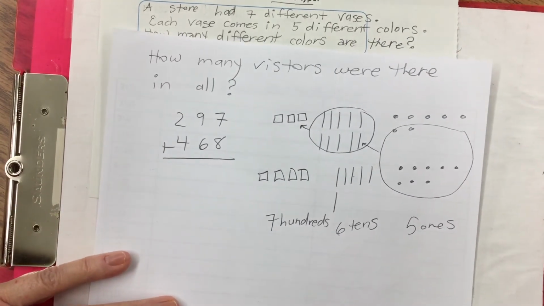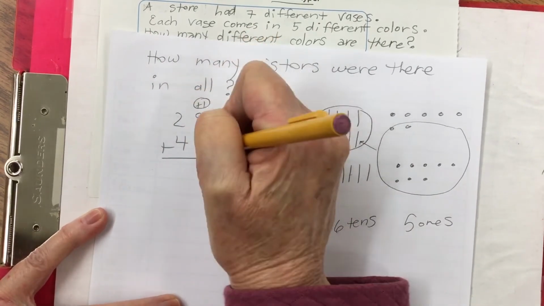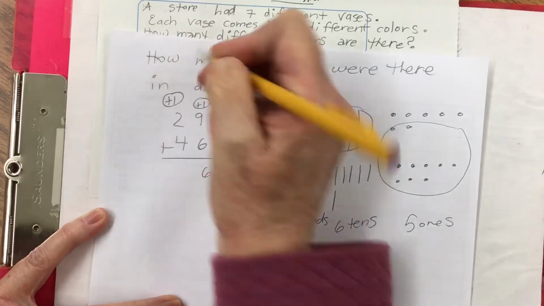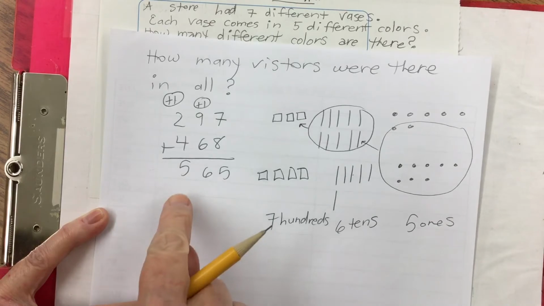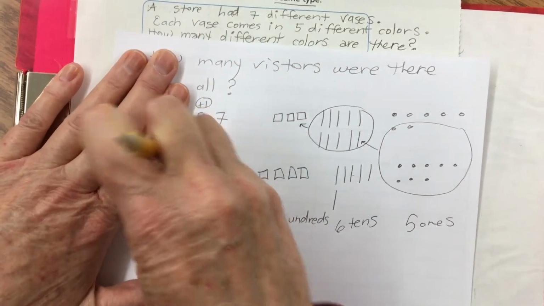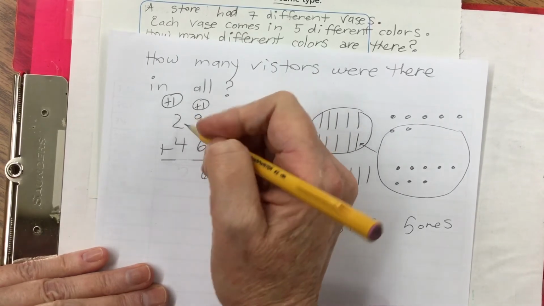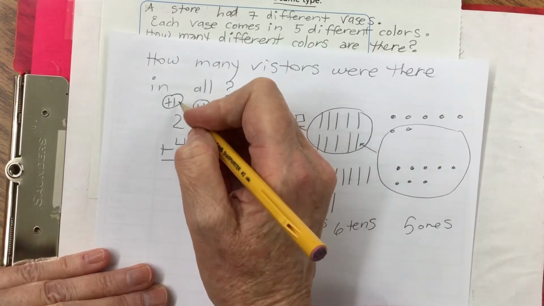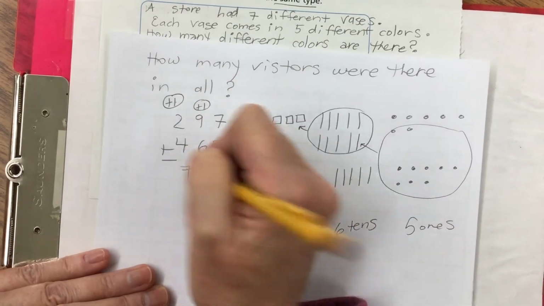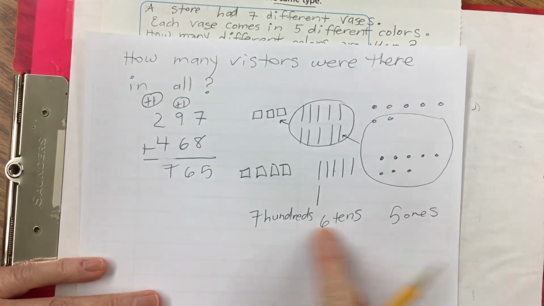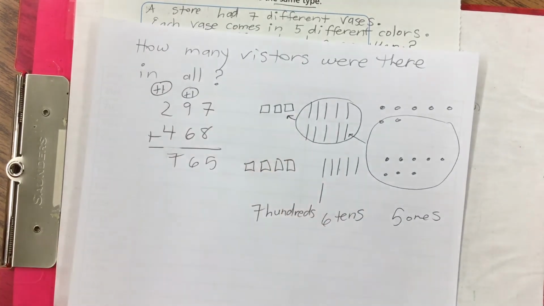And some of you might know how to do that. This is 15 and you carry your group of 1, and now you have a 10 and a 6 is 16 and you carry your 100. Oh, no, wait a minute. Holy moly, I don't know what I was just doing. I don't even understand my mistake. Okay, 4 and 2 is 6 and 1 more is 7. Or you could say that 2 and 1 is 3 plus 4 is 7. Wow, good thing I'm not totally asleep. So 765. That's if you added.